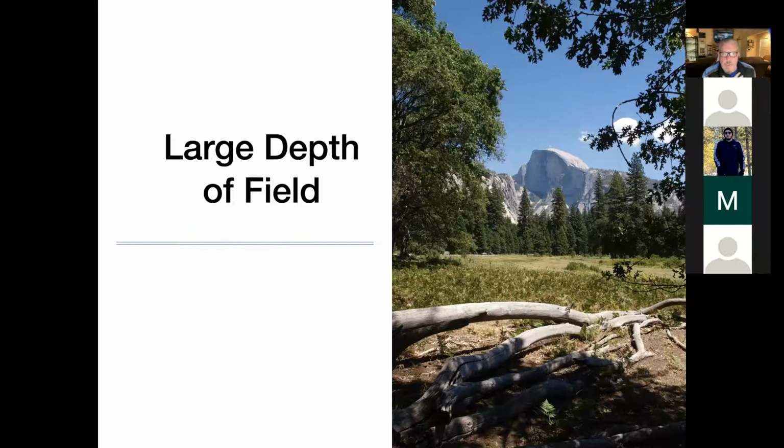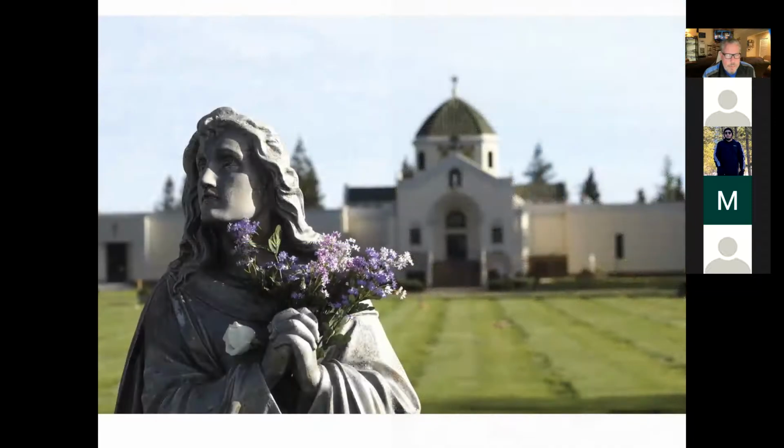So what can we do with this to illustrate different things? Well, as a person who works as a professional photographer, I can do this to illustrate different parts. For example, one of the companies I work for, which creates a lot of work for me, which is good, is the Catholic Church. I do a lot of work for the Catholic Church, and I do pictures of their cemeteries and personnel. Anyways, I digress.